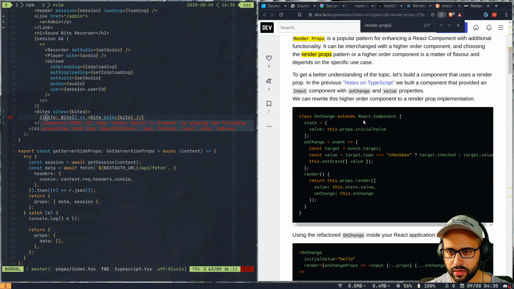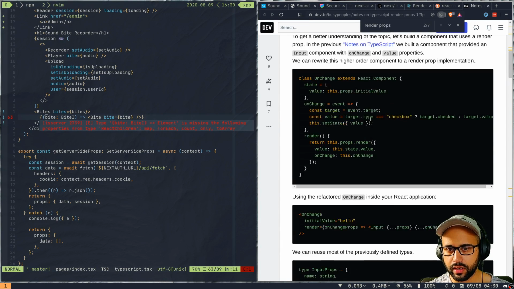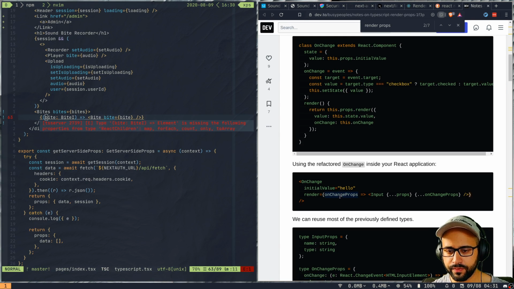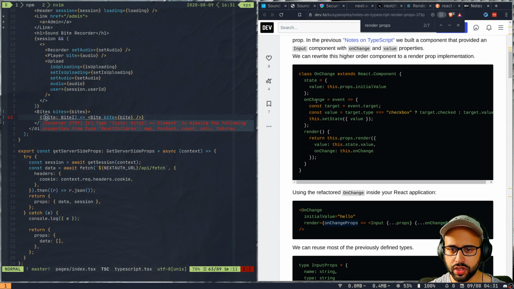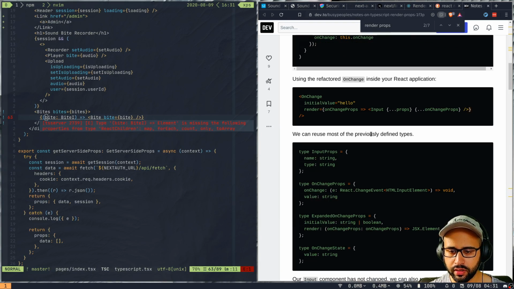So it says render props here. This is onChange. Yeah, this does props.render and all of this, and then onChange takes in this. But how do we type this? So we select onChange takes in an onChange. Okay, that's an input, or it's a method on it, which takes a React change event and then returns void, and also takes in a value string.